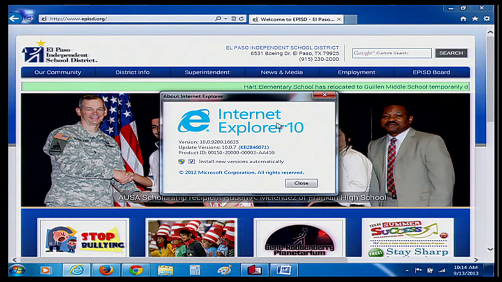Now, right now it shows that I'm on Internet Explorer 10. More specifically, when it looks at version, I'm on 10.0.92. And these numbers will change fairly often. You can see that anytime you come in and look out here. Now, mine is checked to install new versions automatically. You don't necessarily have to have that checked, in which case you would then want to install updates manually on your own. Okay? So if you want to be on the latest version, you want to make sure that you're currently on this version. And it says update version is 10.0.7. So if you're looking online to download it, that would be the version number.